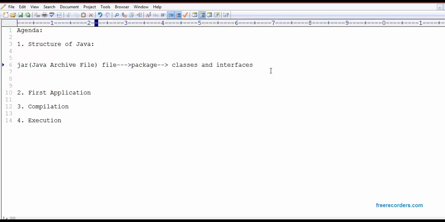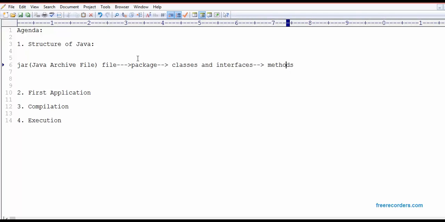Now in these classes and interfaces we'll be having methods. Here method refers to a function. So without any method or without any function in a programming language, we cannot develop any application. So methods play a very important role in developing an application.